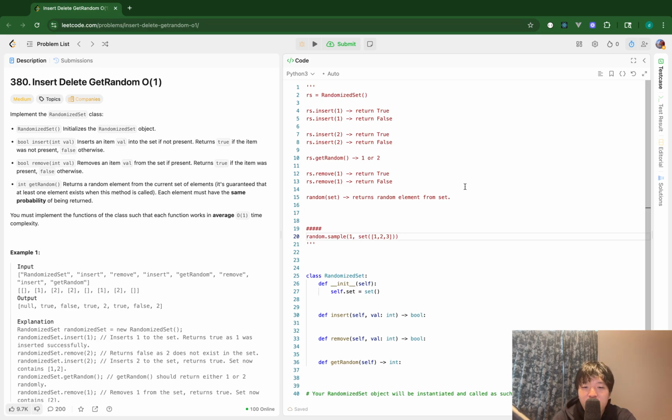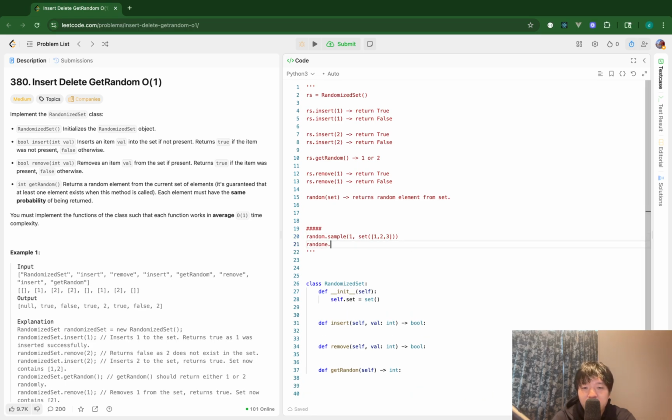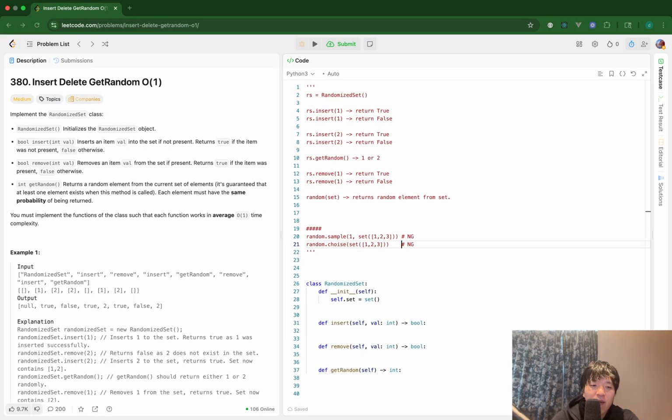In Python, I have the random.sample method, and also the random.choice method. But for each of these, giving a set doesn't work. I have to give a list, not a set, as the argument. The error message complains that I have to give something which is subscriptable, like a sequence.